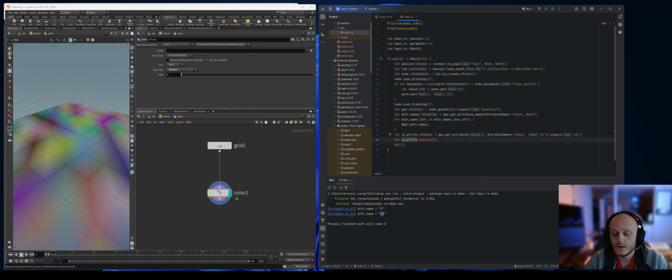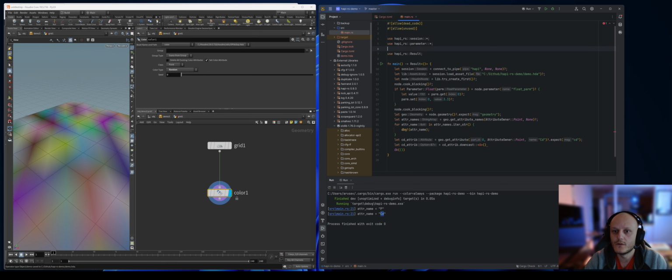Let me override it right here, downcast, and I want to downcast to, if memory serves me well, I think it's a float. Oh, let me actually bring in the attributes. Use up here as attribute star.